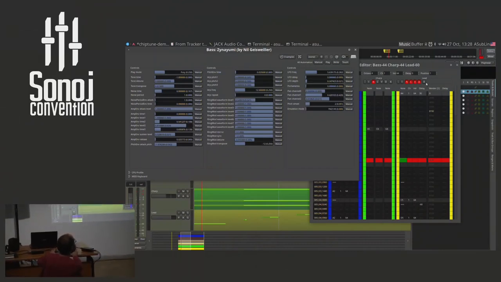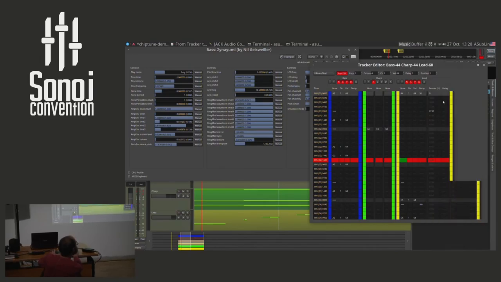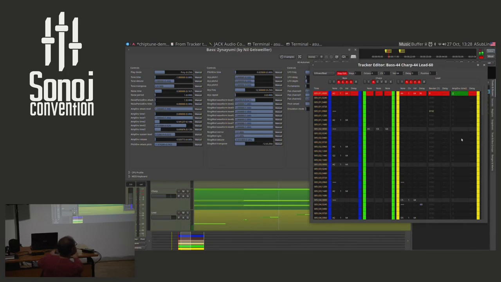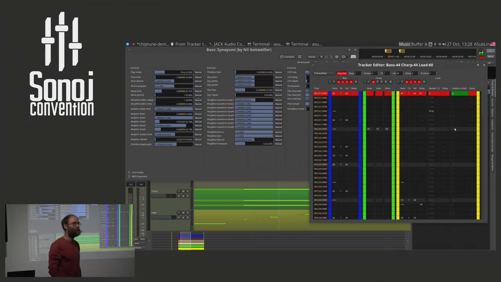I can show you that. Maybe it's going to crash, but let's try. Processor automation, and let's try this. Okay, yeah. It works, apparently. This will do linear interpolation? Yeah, so it's going to use the interpolation which is set by Ardour. So we can just edit the points we would normally edit with the mouse, and type the values in. Exactly, yeah.